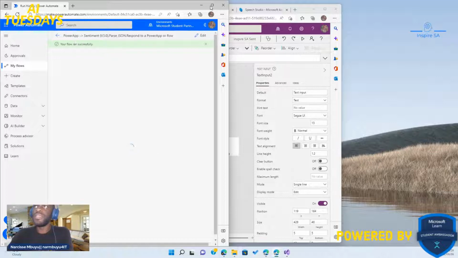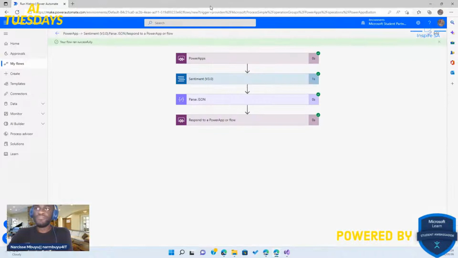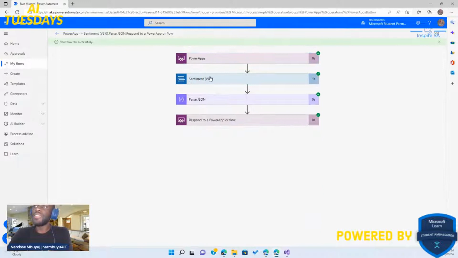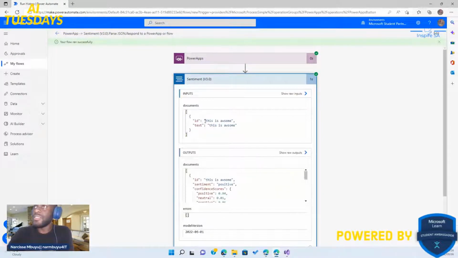As you can see, all green ticks. It got input from our Power App. This is awesome, that's the input that came through. It sent it to Azure. The ID is this is awesome, the text is this is awesome, and then it came out with results from Azure.